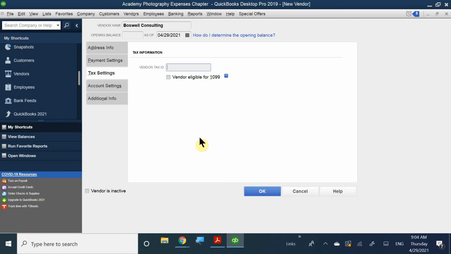Independent contractors are unable to get an employer identification number, because they are their own individual type of service. They are responsible for paying their own taxes. So the one thing we need to know about this section is that when we pay Mr. Boswell, we're going to be keeping records in our system. So if one day Steve decides to call us up and say, hey, I'd like to have some proof that I did work for you, then they can get information from us to help them out, because they are an independent contractor.